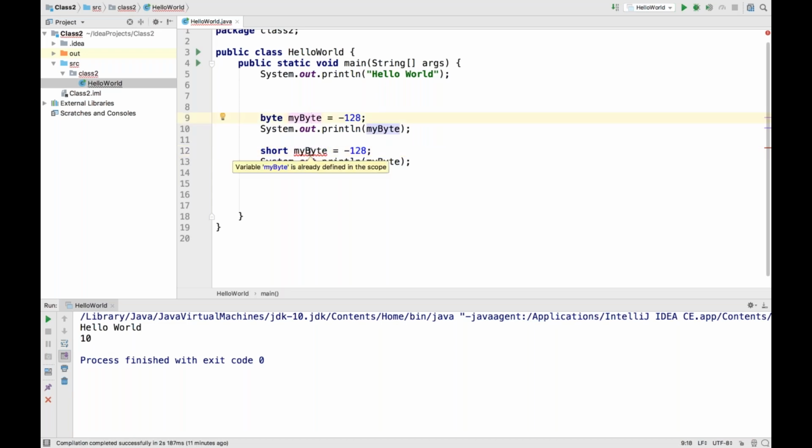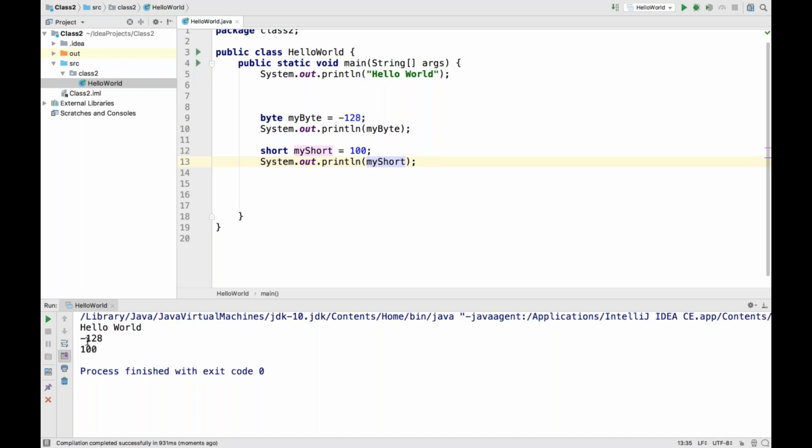Just keep in mind that you cannot have two variables with the same name inside of one class. So I'm naming it my short, and keeping a value there, let's say 100, and I want to print that. And it's printed.